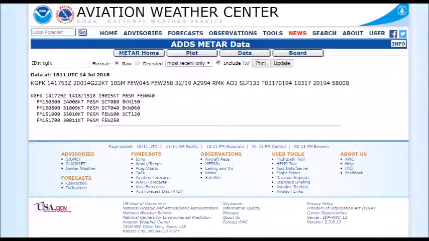3 a.m. to 5 a.m. Wind from the northwest at 9 knots, visibility at least 6, scattered clouds at 4,000 feet, broken clouds at 6,000 feet. 5 a.m. to 12 p.m. Wind from the northwest at 10 knots, visibility at least 6, few clouds at 10,000 feet, scattered clouds at 12,000 feet. 12 p.m. to 1 p.m. Wind from the northwest at 11 knots, visibility at least 6, few clouds at 25,000 feet.